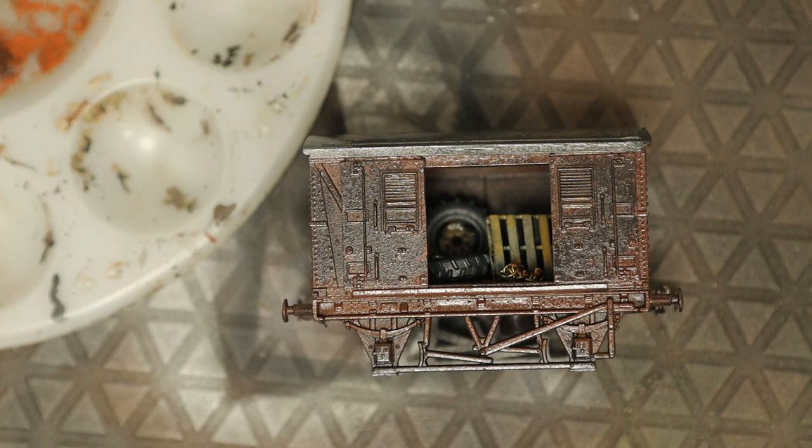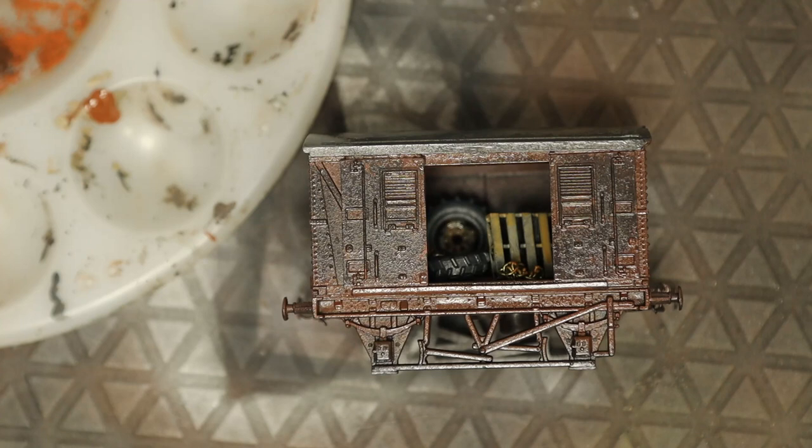Okay, so we've given the entire model a satin lacquer, just to protect anything we've done so far, and it saves the oils sort of eating into the layers below and moving things around that we don't want moved. So we've let that dry for just 20 minutes or so. And then we're going to use some oils to add some extra rusty streaks.